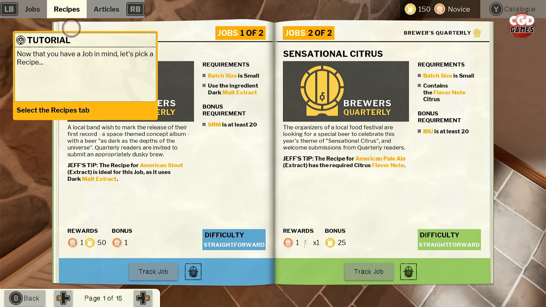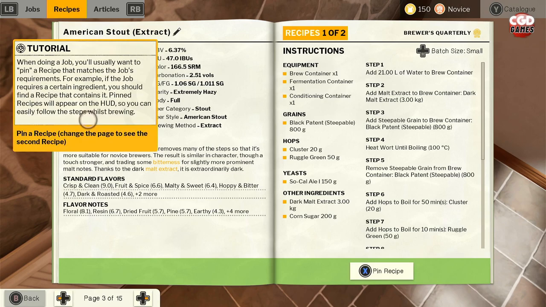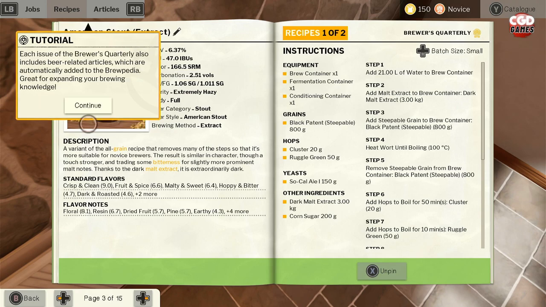Okay, select the recipes tab. There'll usually be two new recipes in each issue of the Brewer's Quarterly, which are automatically added to your collection of recipes in your journal. Each recipe shows the required equipment and ingredients, the steps involved, and the estimated final stats of the beer. When doing a job, you usually want to pin a recipe that matches the job's requirements. For example, if the job requires a certain ingredient, you should find a recipe that contains it. Pinned recipes will appear on the HUD so you can easily follow the steps while brewing. So it looks like it's picked this one out for me here. But we've pinned that. Pinned recipes, like tracked jobs, can be changed at any time. You can do this in the recipe section in the Brewer's Quarterly or in your journal.